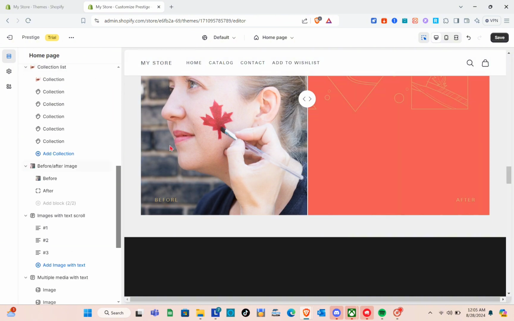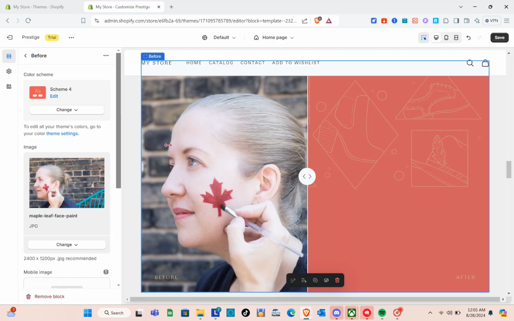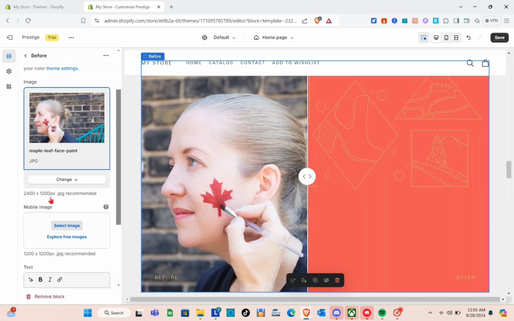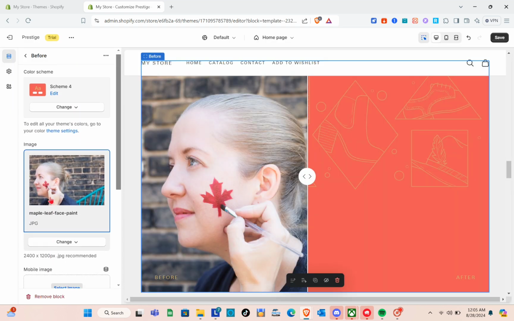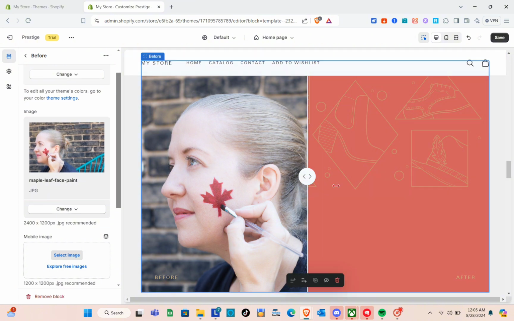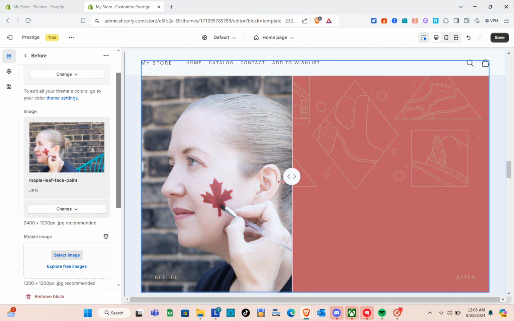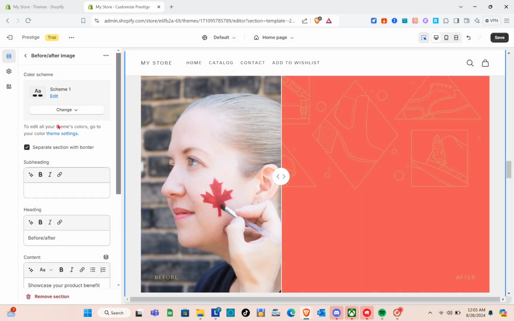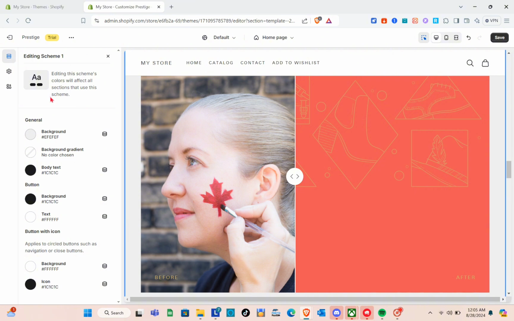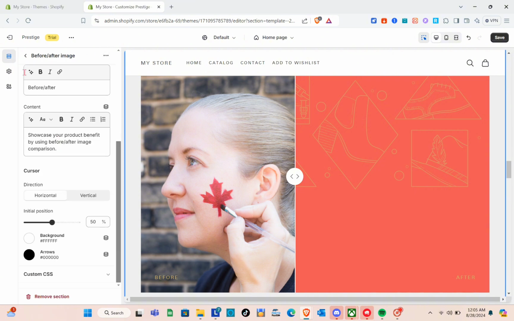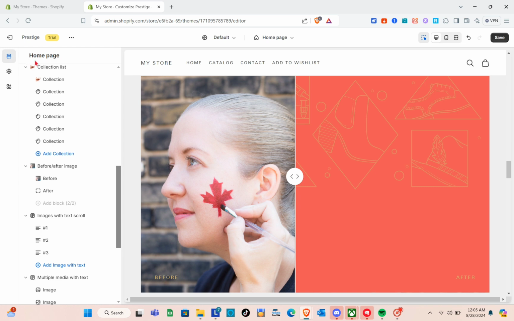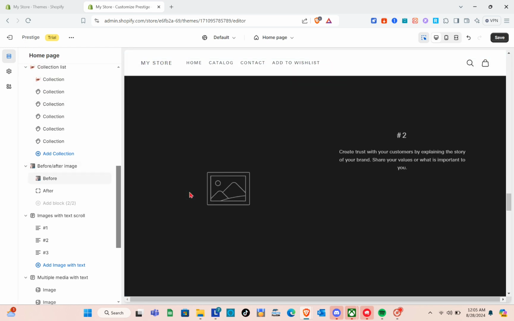So let me just customize this more. Let's go back right here, and then we can upload the mobile image, of course. This is just for the mobile view. If you want to upload an image for your mobile, just click on select image or see more images. Right here for the skim one, I think I'm going to leave that one as it is. So we can proceed to the next one.